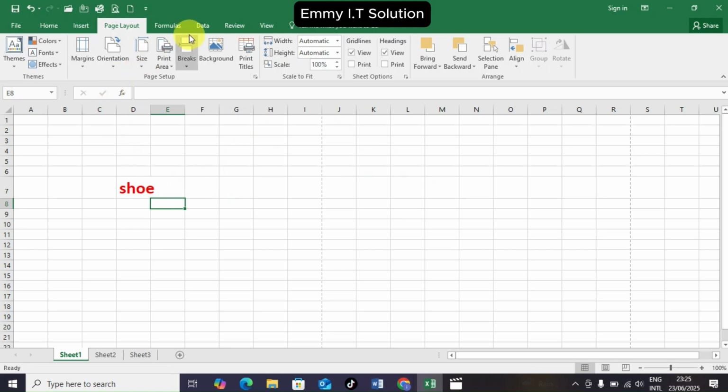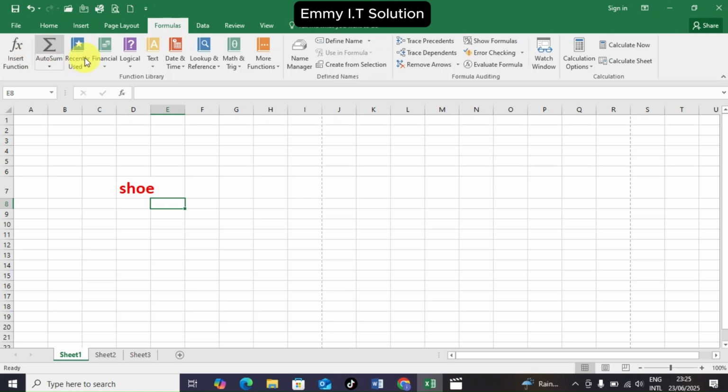Then we also have the formula tab, which helps us to input formulas for calculation, including financial and logical and even statistical formulas too. You can input them in the formula tab. So we'll be going in depth in all of these things the moment we want to start working on data, but for now this is just a brief recap and an overview of the Excel interface.